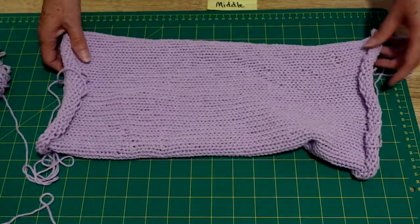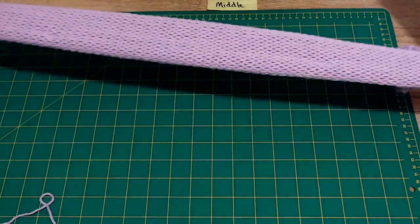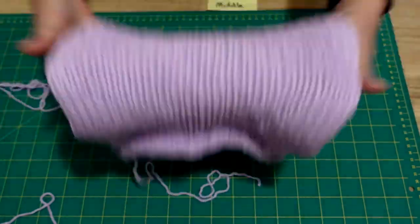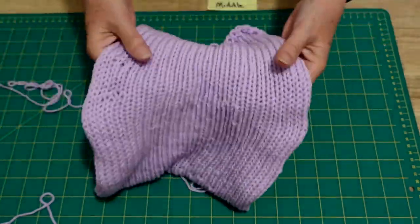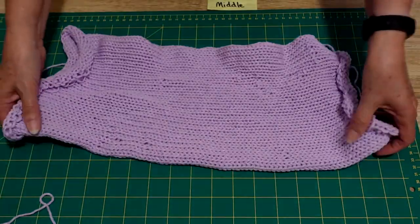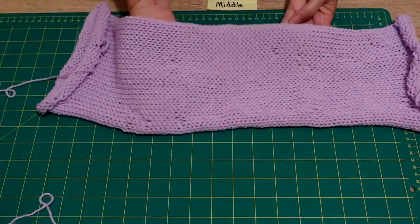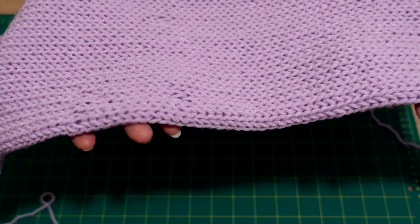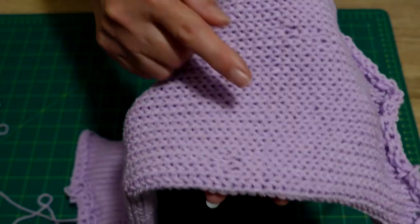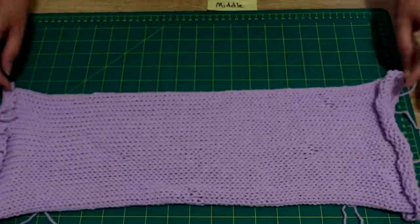Okay, so let's give this one a stretch and see how that goes. Quite a lot of stretch in the long direction and in this direction. I'd say probably not quite as much as the loose tension, and again, that's probably what you would expect. So having given it a bit of a stretch, some of those flaws in the stitches are a bit more obvious. So there's a whole section over here, and then there's, you know, a couple of sections here and over here and over here. So yeah, a much better result.